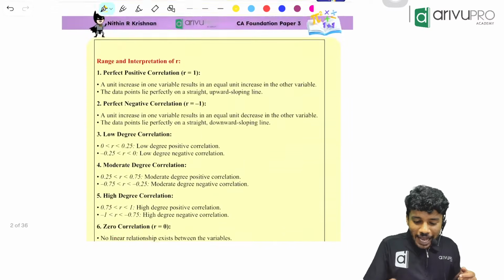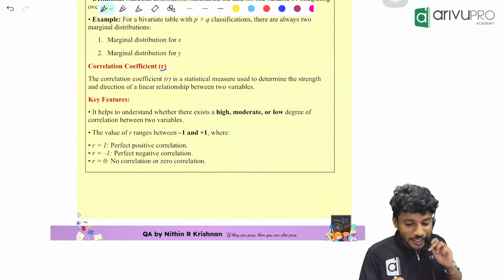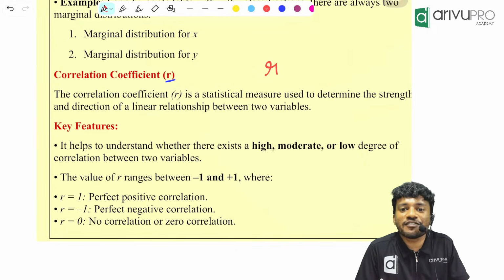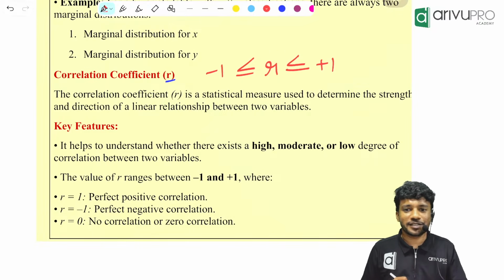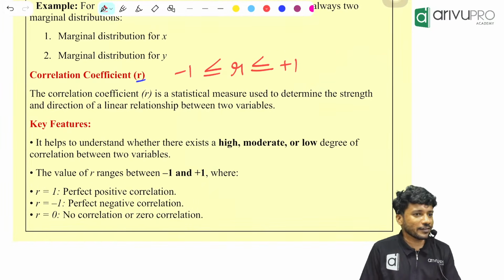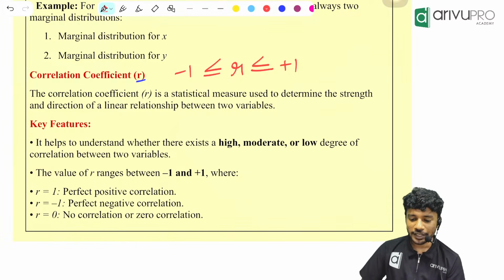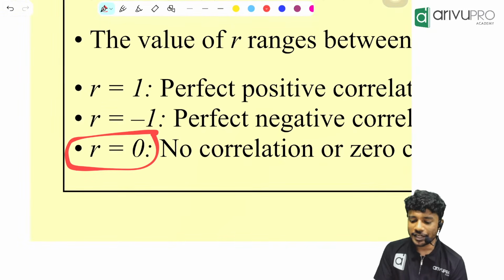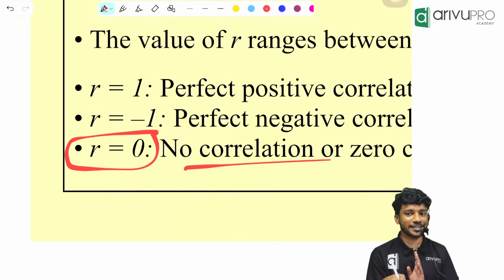Now, I am going to ask you with respect to correlation coefficient. I told you there is a correlation coefficient in order to measure this. Now this correlation coefficient has a value. The correlation coefficient value will always be in between +1 and -1. What did I say, people? Correlation coefficient value is always in between what and what? +1 and -1. Whenever our correlation coefficient is equal to 0, there is no correlation. They are not at all related. That is the meaning of R is equal to 0.